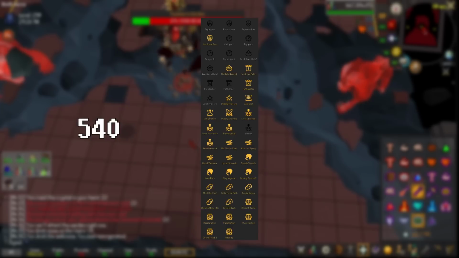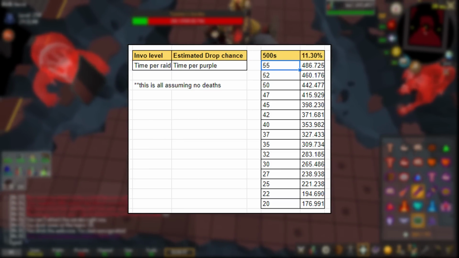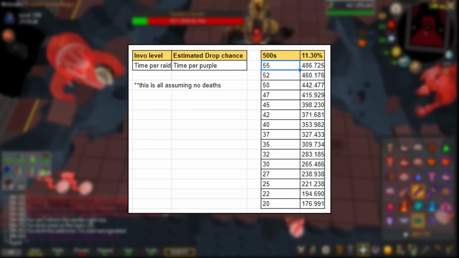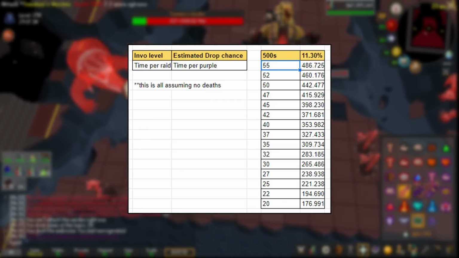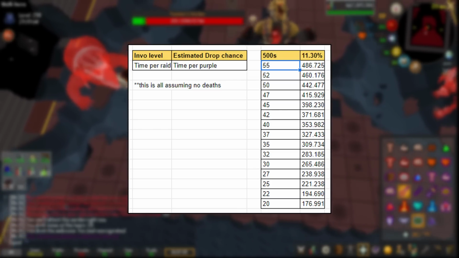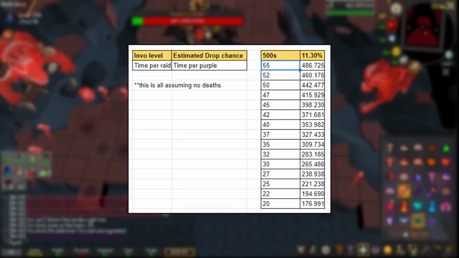But as for the drop rates, the reason why I don't include 540 is simply because there is not data on 540. There's like 49 data points, so we have no idea. Even for 500, it's pretty low, but it seems to be around an 11.3% chance, which is great. So I'm just putting in what we know, and I don't want to speculate on what 540 might or might not be.